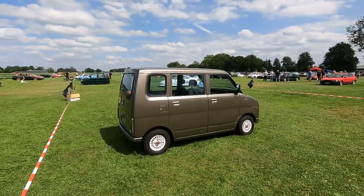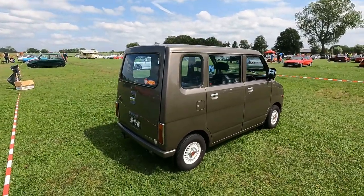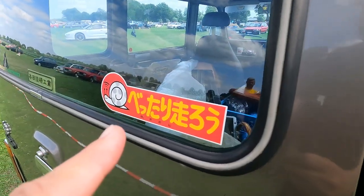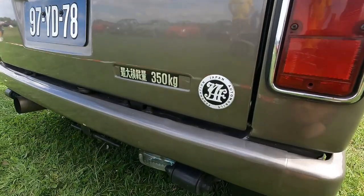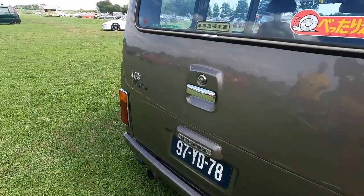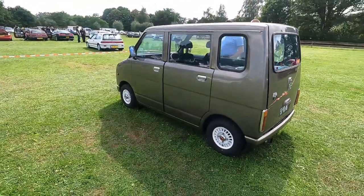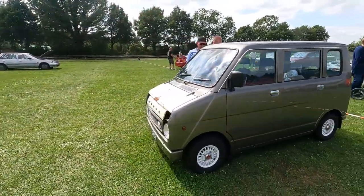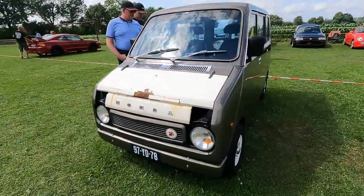I basically love everything about the car. Marco just told me it does a little bit over 100 kilometers per hour, so it's good for the traffic we have. It says 'I'm slow like a snail.' There we have the Japan Automobile Federation badge, blue plates, the Step Man badge.